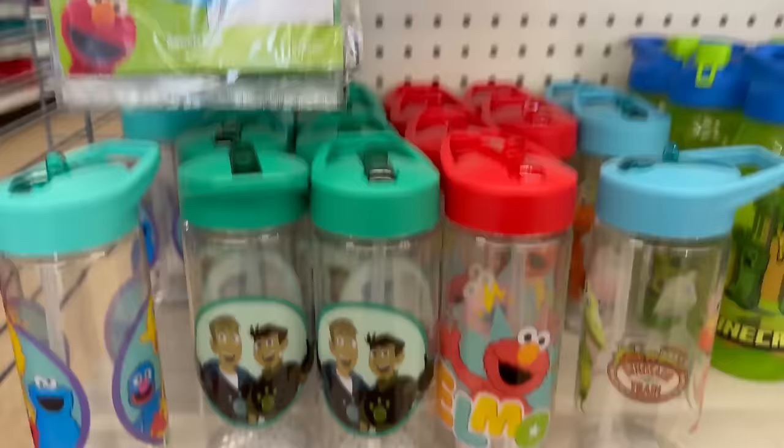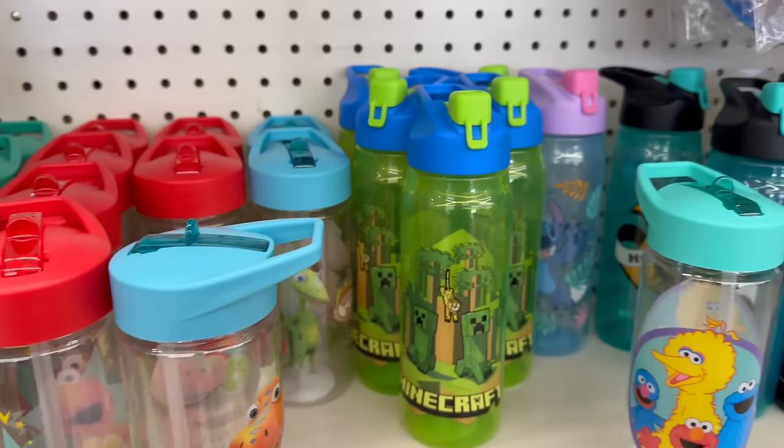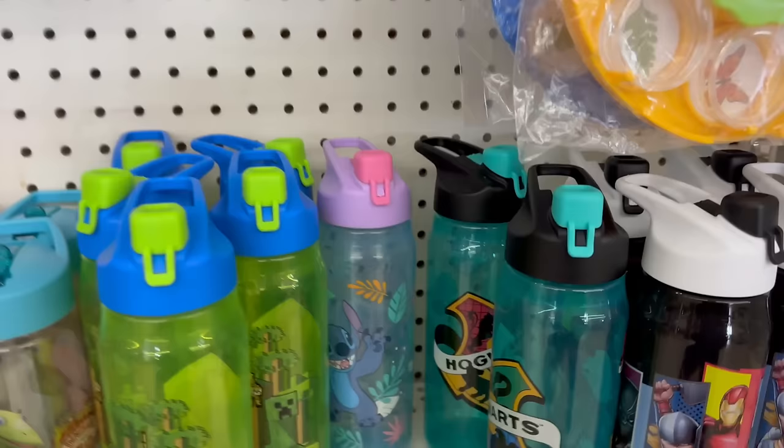You got the Wild Kratts, so that would be a cute little gift set to put together for a child. You also have Elmo, Dinosaur Train, Minecraft. How cool is that? Put this one over here. Look at this one right here. Stitch. What?